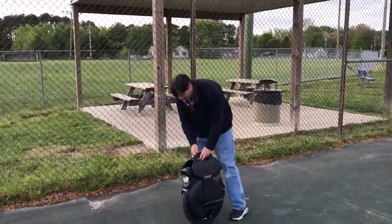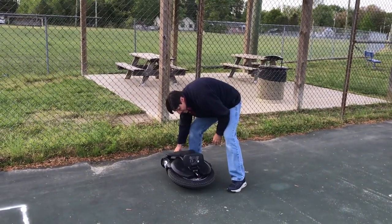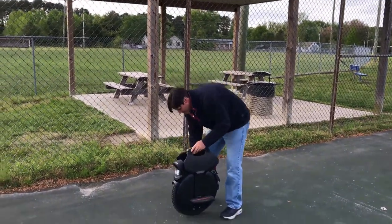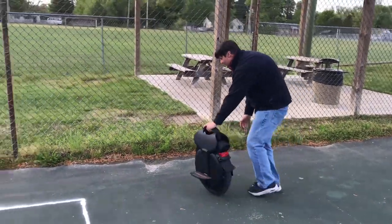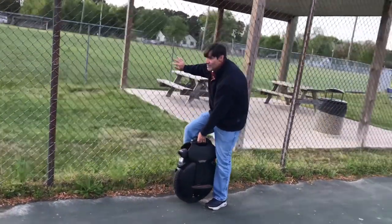So if anyone out there knows Japanese, tell us what it says when it falls down. Be careful. Be careful. Be careful. It's saying be careful. Where'd you learn Japanese, Bunky? Pretty soon there's going to be some swear words.